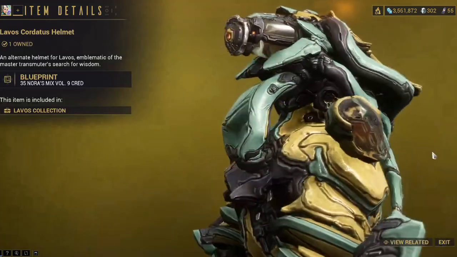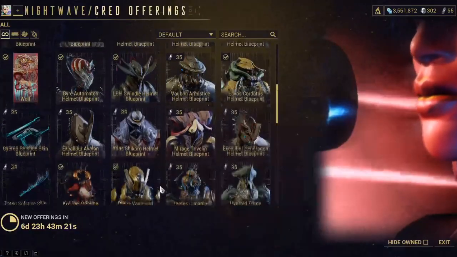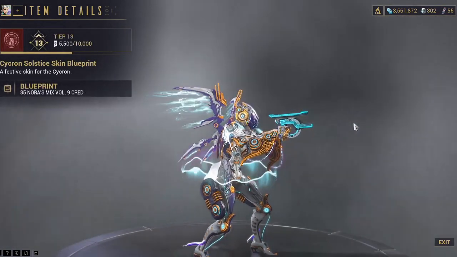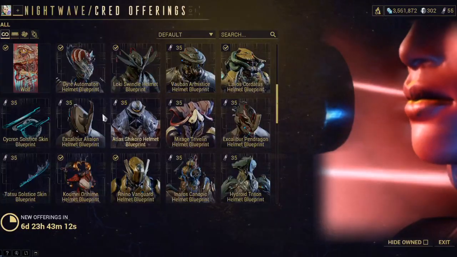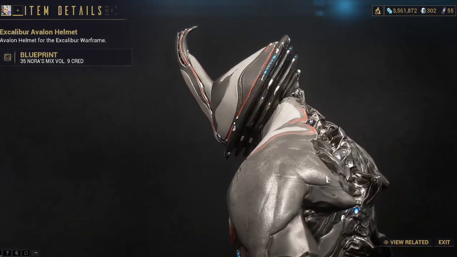He doesn't have a lot of options, but there's this helmet. Yeah. We have a Cycron Solstice skin if you enjoy playing with this weapon, and personally I actually do find this weapon a lot of fun. I might get the skin. We have an Excalibur Avalon helmet. I cannot with this. Look at how squished it makes him.